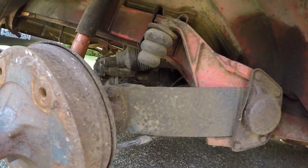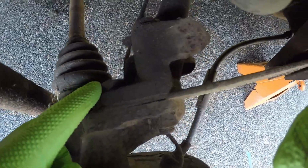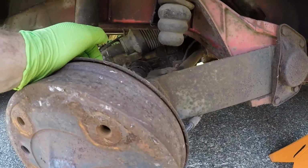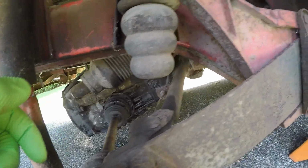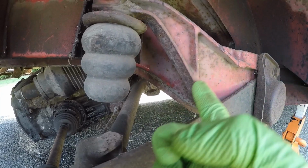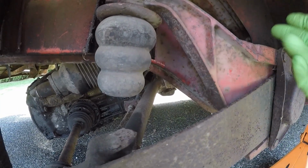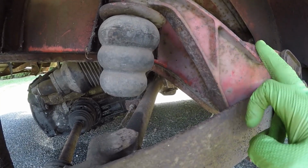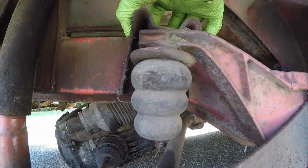So what we're gonna do is there's four bolts: here, here, two on the back side, and one below it. We're gonna undo those bolts. We are then going to cut this trailing arm off for the bump stop. It's not needed and it won't fit. And then we're gonna trim this bracket off as well.